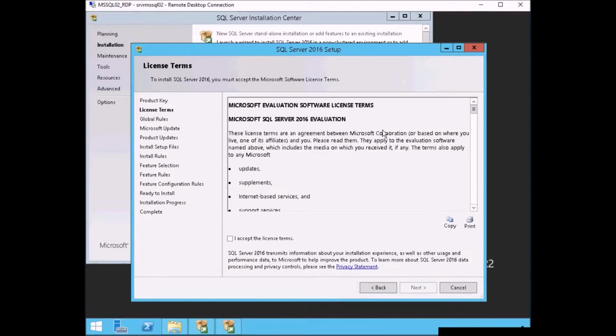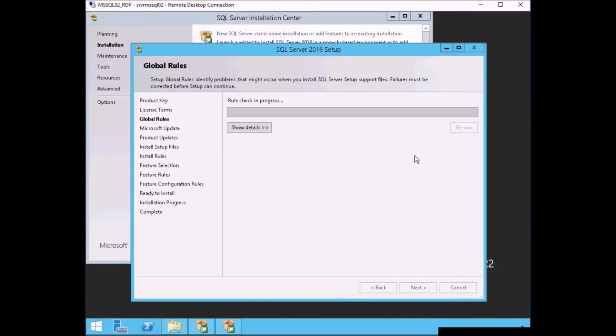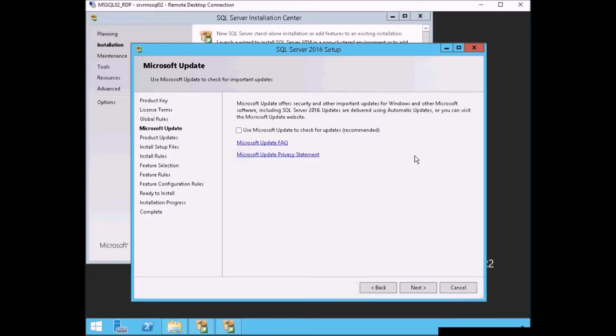Now, on the licensing terms, you always have to accept Microsoft's licensing terms, so you want to click accept and next. Next, we're going to go through some of the global rules, and this is kind of like a system check on SQL Server, and it will also install some support files needed for the setup. After that, we're going to do the Microsoft update.